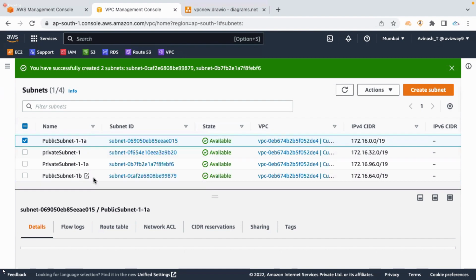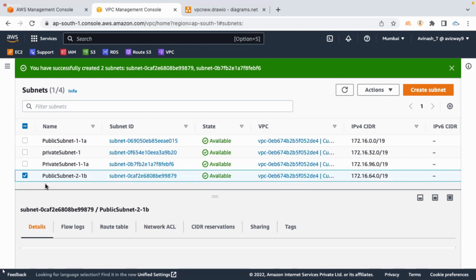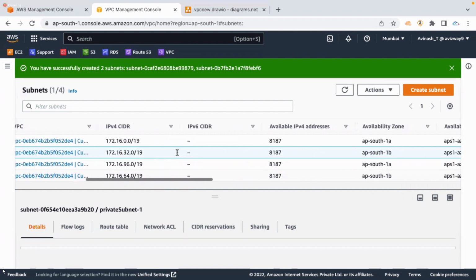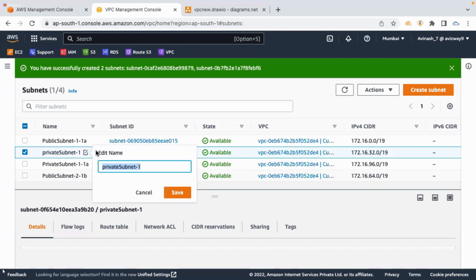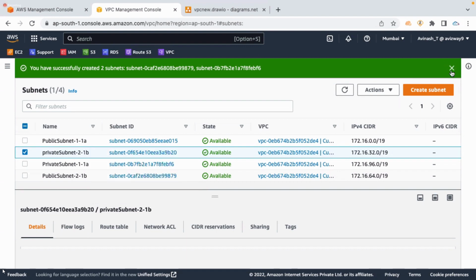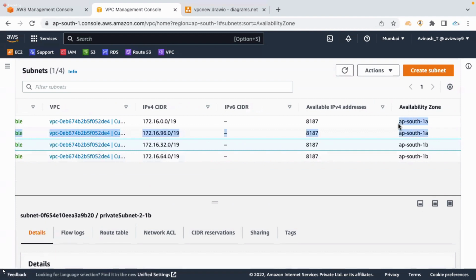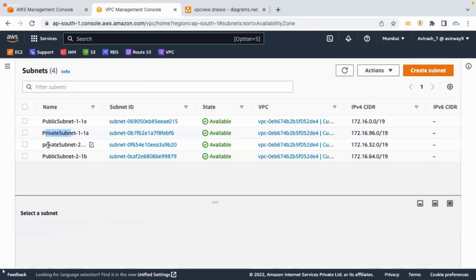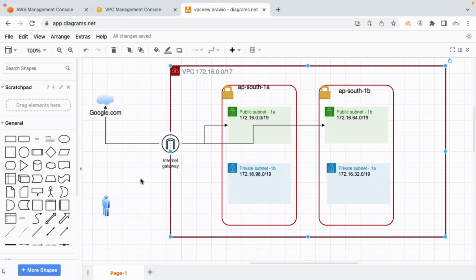Public subnet 1 in 1A, public subnet 2 in 1B. This is a private subnet in 1B, private subnet in 1A, private subnet 2 in 1B. So now you see, I have two public subnets and two private subnets. So one public subnet is in 1A, another private subnet is in 1A, one more public subnet and one more private subnet, both in 1B. So now we are matching with this diagram.